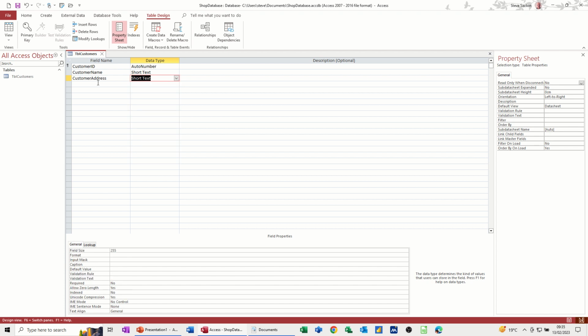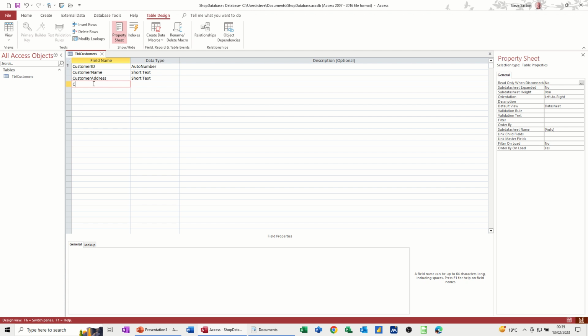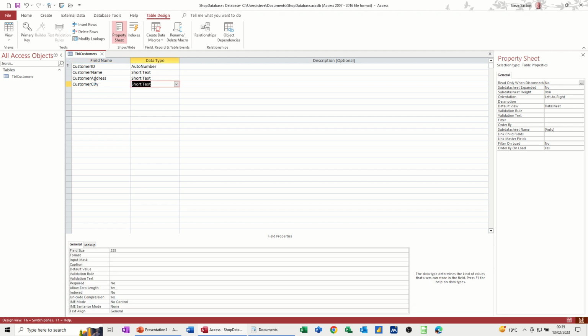So it's dependent on how you're doing this address, because I'm going to split this address down. That's going to be like 123 Belden Lane. This would be like the city. So customer city, and again that could be short text, and I'm going to reduce that. By reducing this, you just drop the actual size of the database down. If you don't, it allocates 255 characters whether you use them or not.